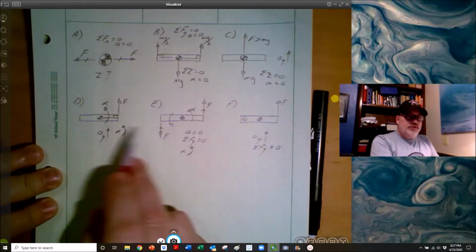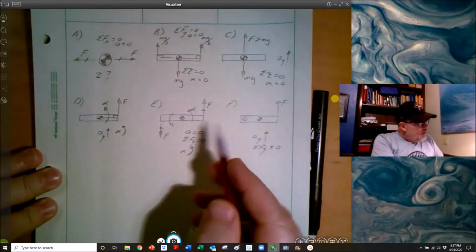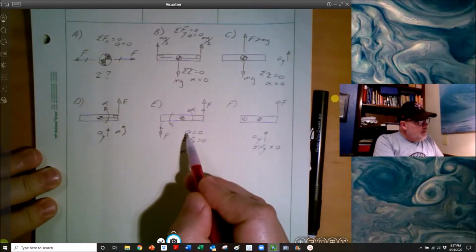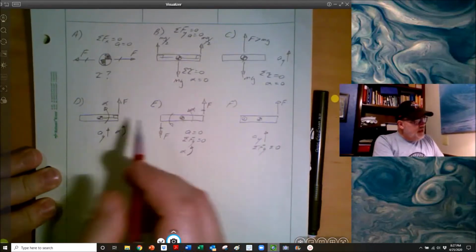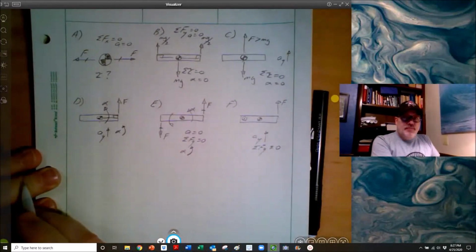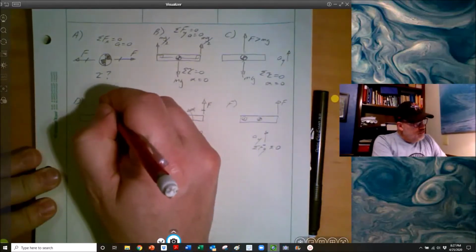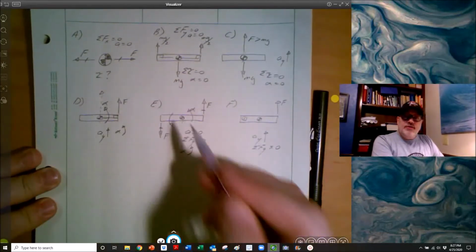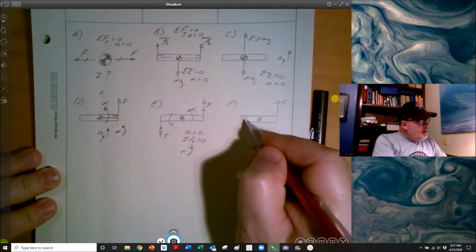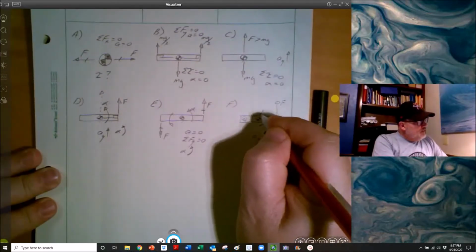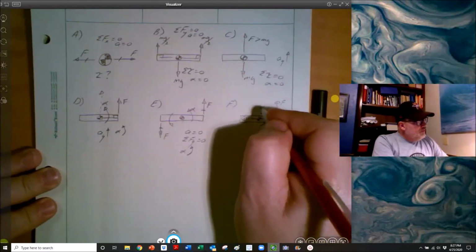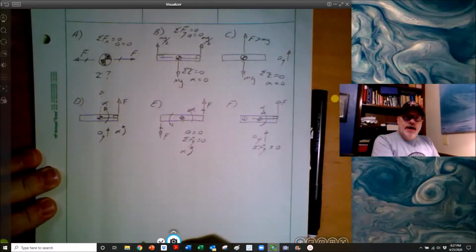Now look at the difference between these two. This one, the center of mass will not move, but it will rotate because the forces up and down cancel. This one will rotate and move upward. Okay, the center of mass will translate upward, where the center of mass here will not move. And this one right here, since it's pinned here, it can't move about this point, so we have a torque about that radius and that force, so we're going to have a counterclockwise alpha again.